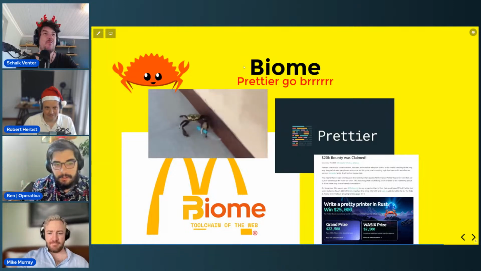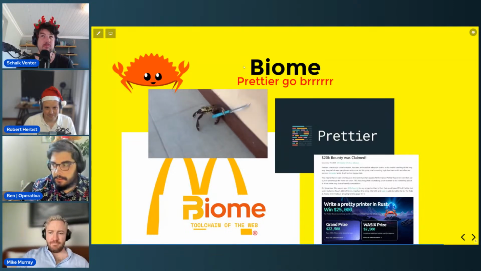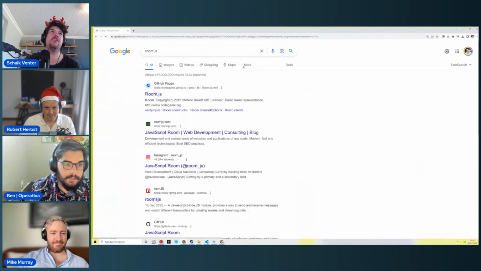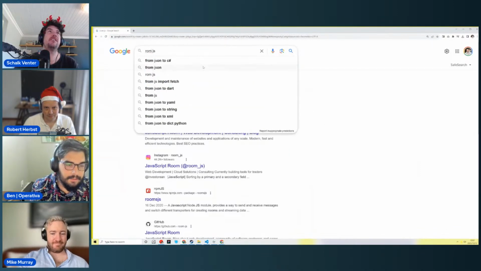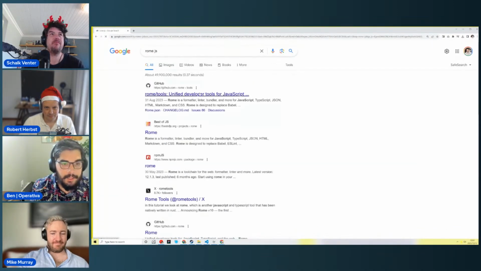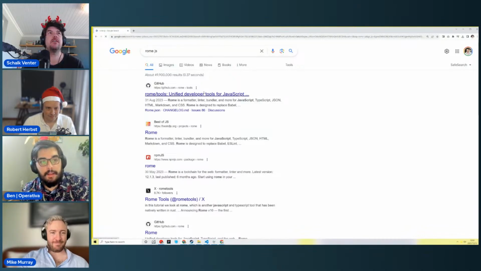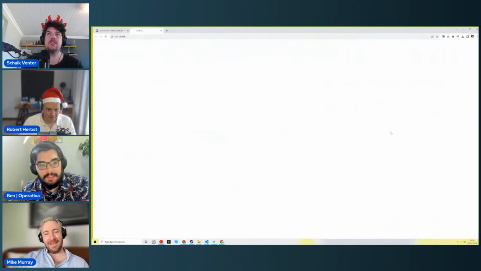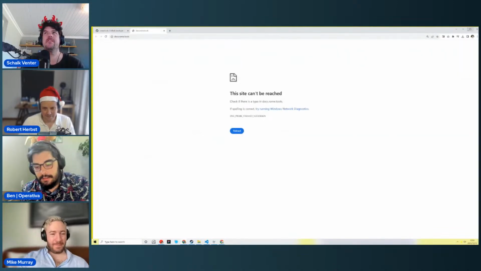So Rome was a single toolchain for the web written in Rust, and then it had a big split and became Biome, and then everyone kind of forgot about it for a little bit. Oh, the site's down even.